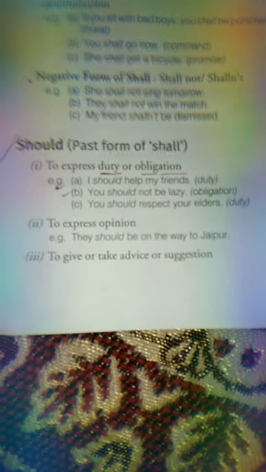I should help my friends. You should not be lazy. You should respect your elders. See, in all these sentences, there is no compulsion at all. Where compulsion is there, should cannot be used. Must or ought to is used. Where there is only moral teaching, or just to point out moral duties or obligations, should is used.